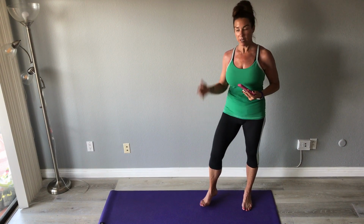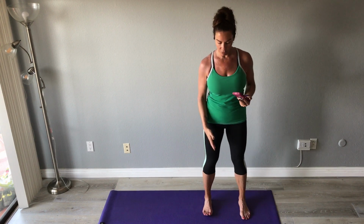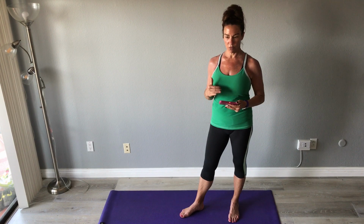I don't think I've ever addressed it before, but I always do yoga barefoot. You can wear shoes if you want. It's just easier to feel the ground and get yourself grounded in yoga when you have bare feet, but it's up to you. So with that said, we're going to get started. I have my notes on my phone.